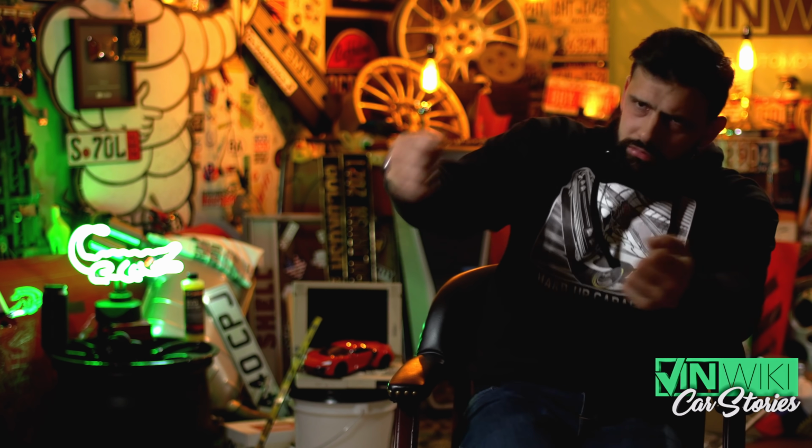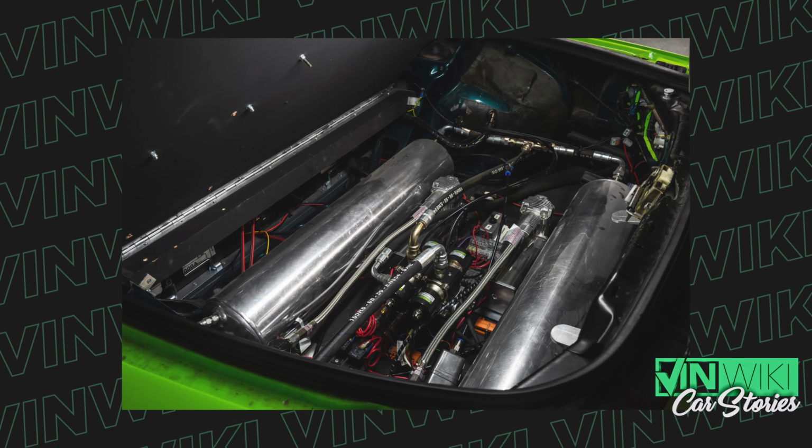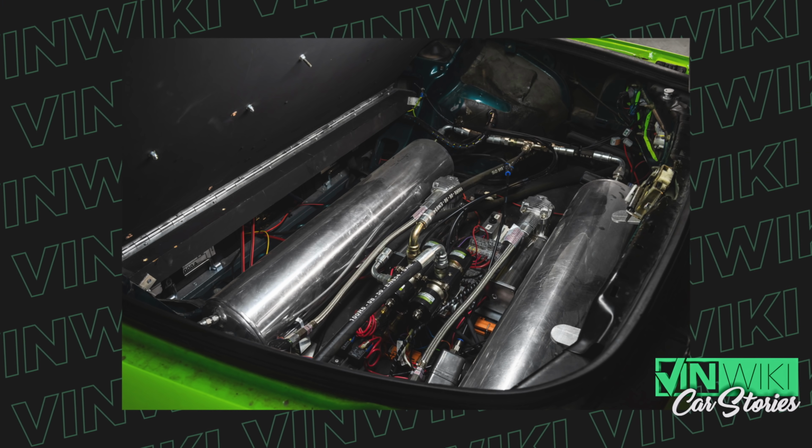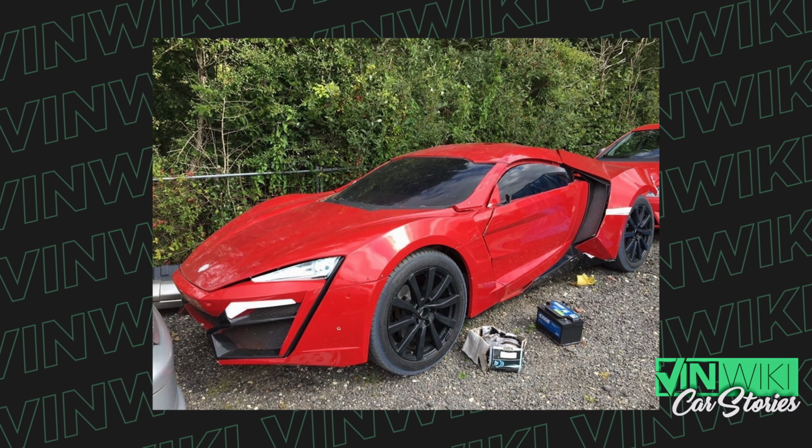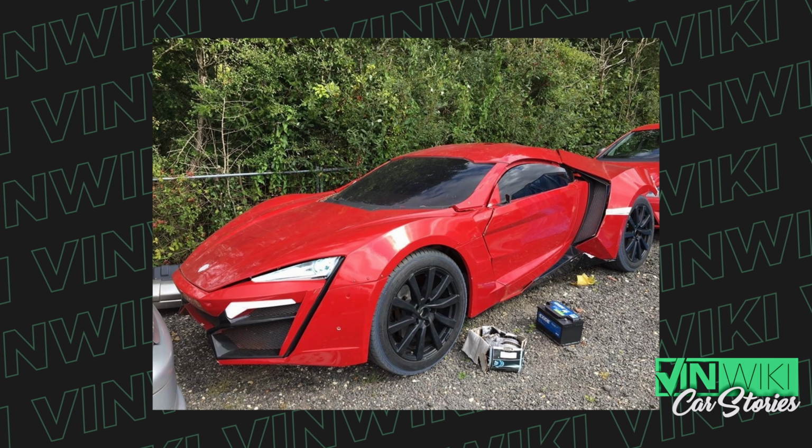And as you drove the car, it went, and I thought the suspension was hanging out. When I got underneath, he'd welded it in such a way that the drive shaft was like a bloomin' dog bone. It was ridiculous. The car had been done in such a poor way that there was no way that any amount of money you spent on that car would make it worth it. I've had not one, but 2 Lykan Hypersports, both from Fast and the Furious Live.